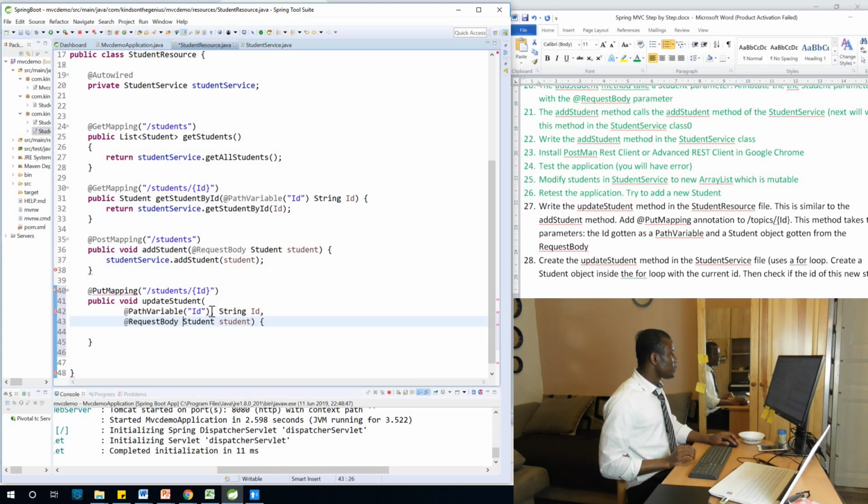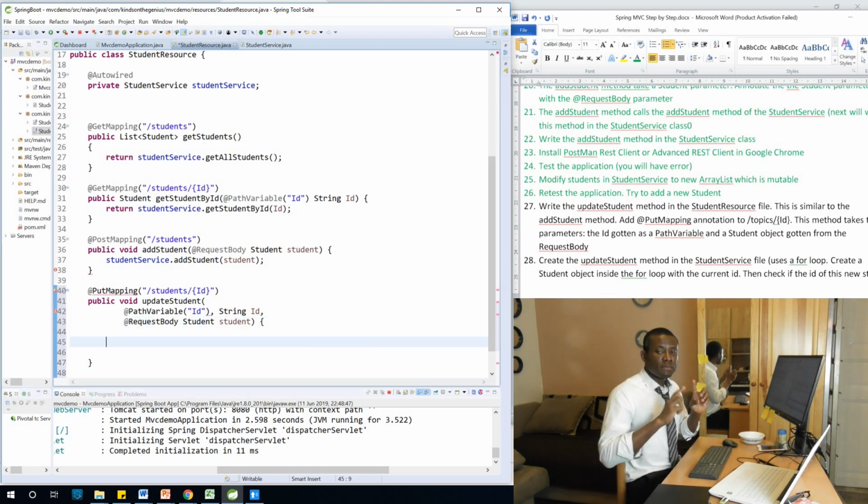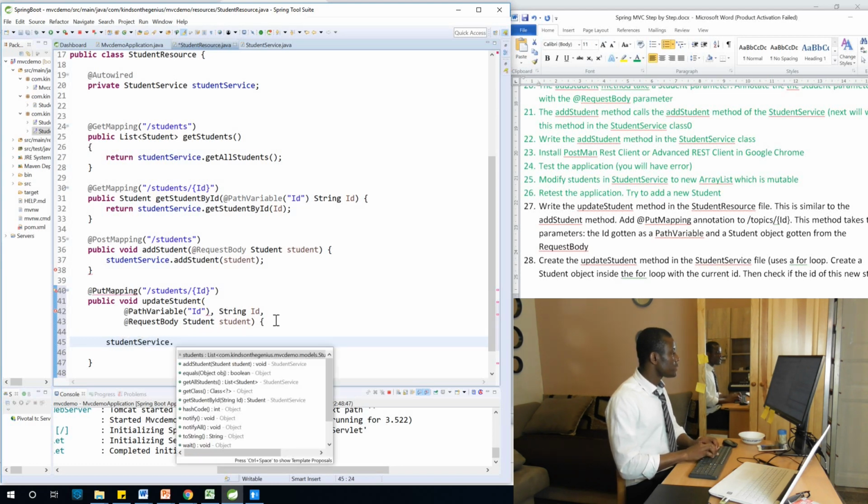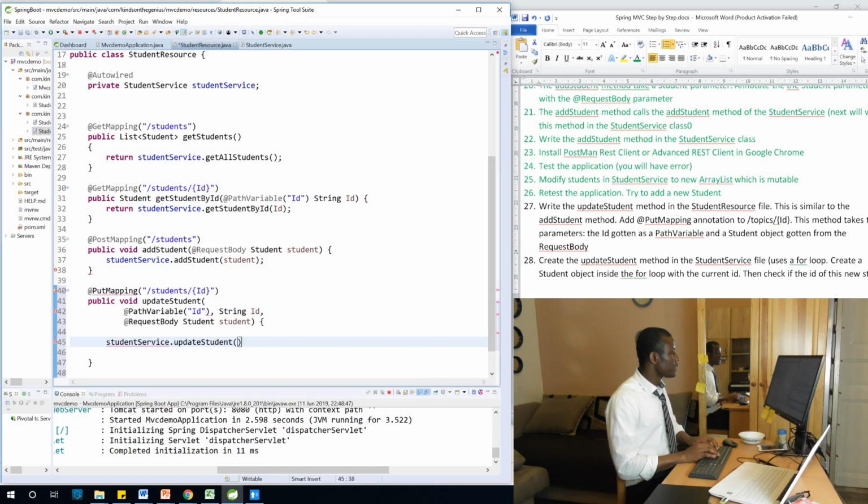All right. So what are we missing out? Why do we have this error here? So everything is fine. So let's now write this function. We are going to call updateStudent that is in the service. Although we've not written it, let's assume we've written it. We call it and later we go to write it. So I'm going to say studentService.updateStudent, and we are going to give it the ID and the student you want to update.